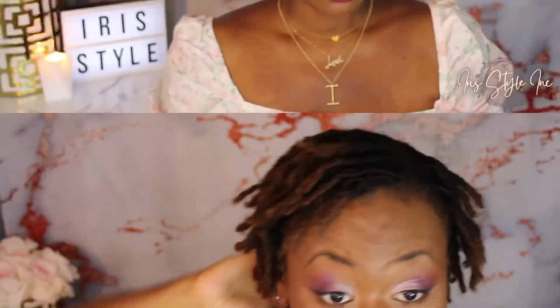Maybe I'm just not in tune with my growth cycle, but I feel like it's been rapid growth with these locks — most likely because you have to leave them alone. As a loose natural, I'll admit I wasn't leaving my hair alone; I was in it all the time. So that's probably helping. That's pretty much it for my ninth month lock update. I hope you guys enjoyed this video — thank you so much for watching, take care, bye guys!